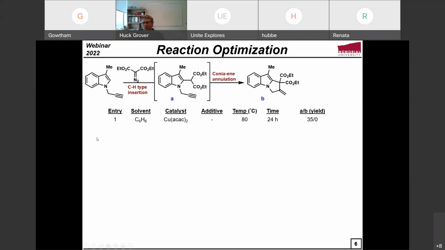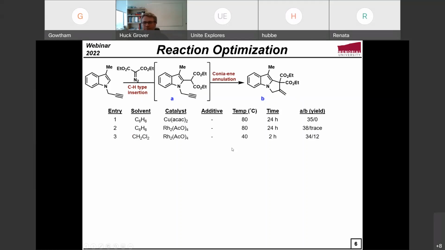We started off by exploring copper catalysis, one because ultimately it was our main goal to use a cheap metal source, and copper is well known to participate in both the C–H insertion reactions within indole as well as the annulation chemistry. Unfortunately, we saw only a small yield of the insertion product and no desired cyclization from the reaction. We feel that there's some competitive reactivity with this electron-rich electrophile, and I'll get into that maybe a little bit later. But switching to rhodium, we started to see slight increases in yield and started to actually see by NMR the desired cyclization product.